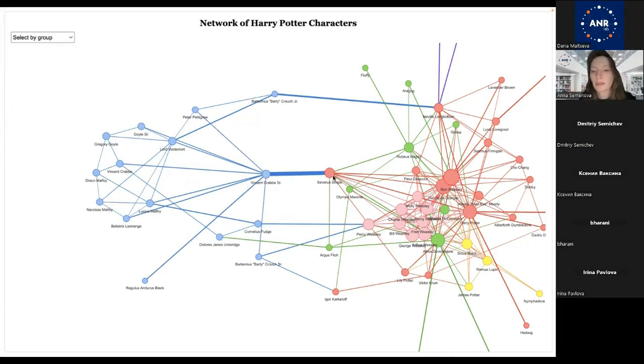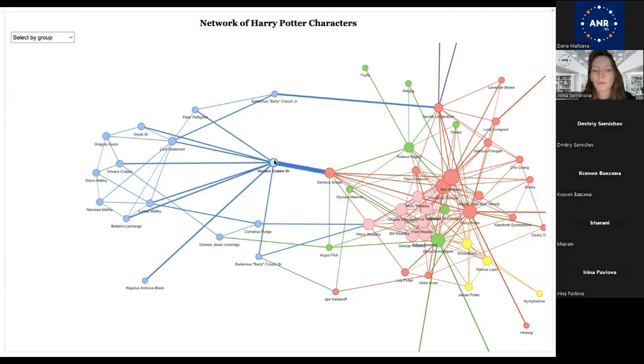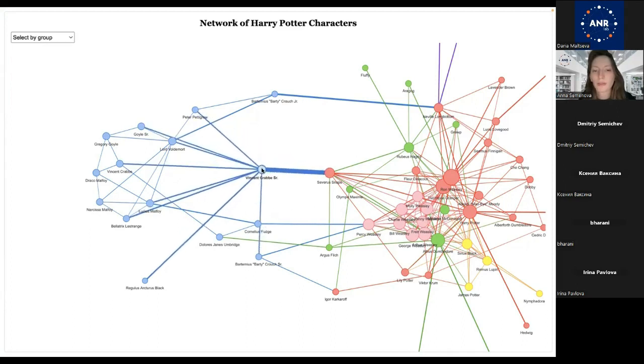You see that Severus Snape has a really strong connection with this really bad person, Vincent Crabbe, but at the same time he is connected with all the other good guys.